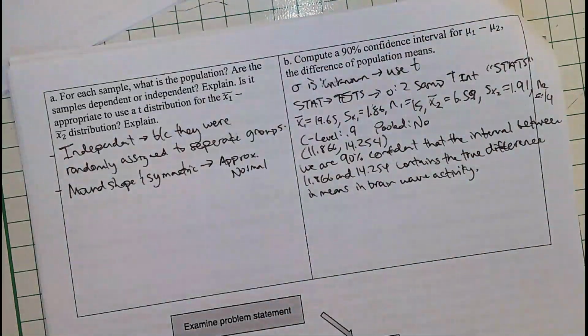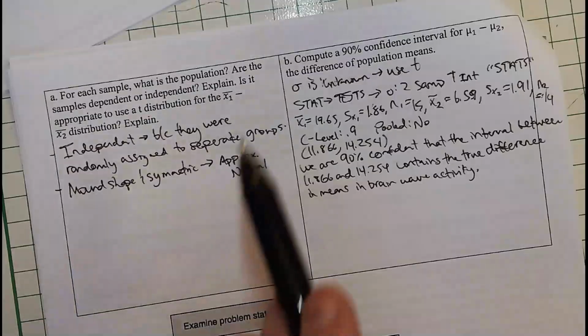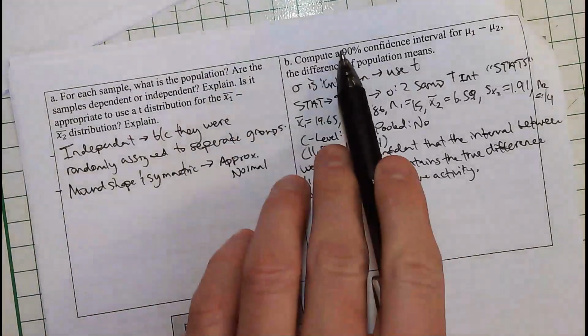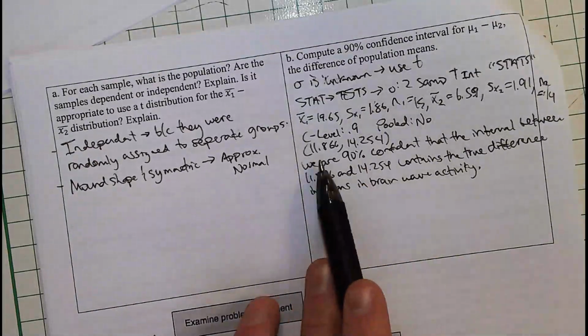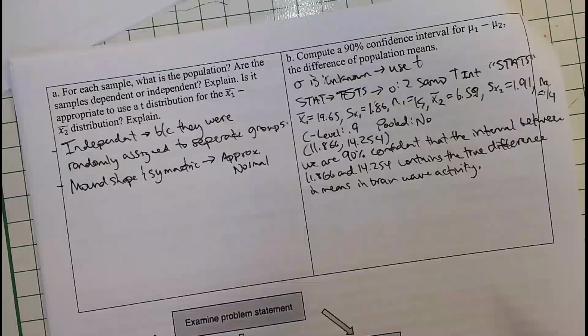I know this can get kind of in the weeds here, but basically what that means is that group 1 was bigger than group 2. So group 1 had the alcohol, group 2 did not have the alcohol. So for it to be positive, alcohol minus non-alcohol, the alcohol has to be greater. So that means basically the ones that drank alcohol had higher brain waves, and so I guess that affects their sleep. So that's all you need to know.